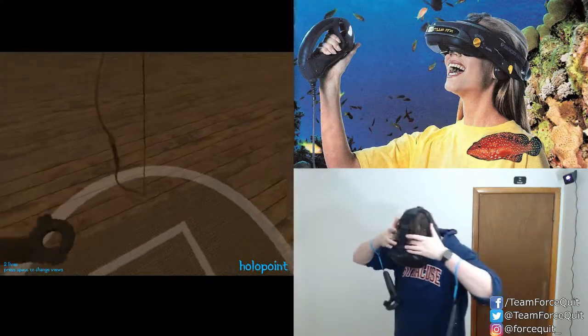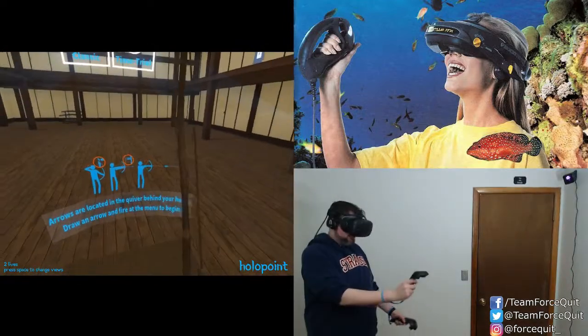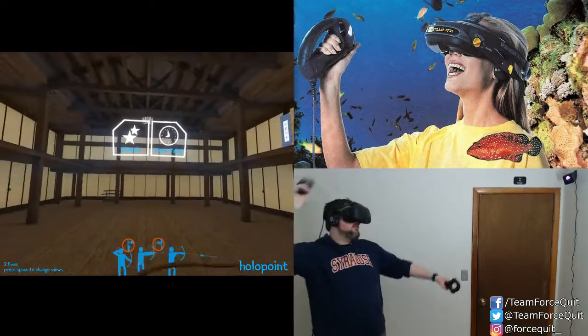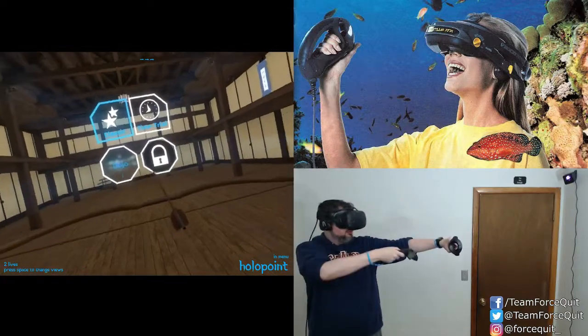All right. So the goal of the game is to shoot your targets with your little bow, which is what I got here. I don't like that hand. This hand. All right. So basically, you reach behind your back, take your arrow, and shoot.